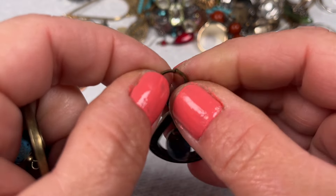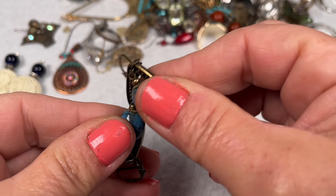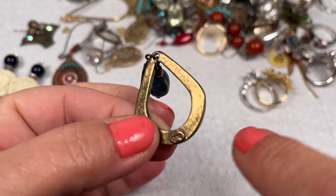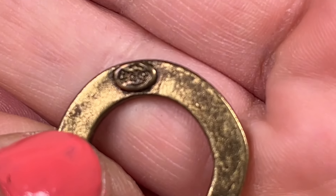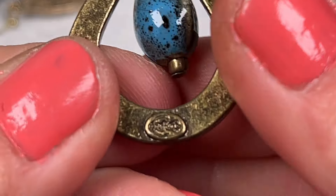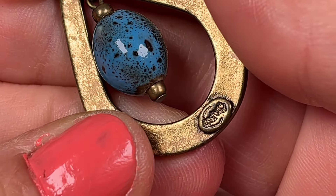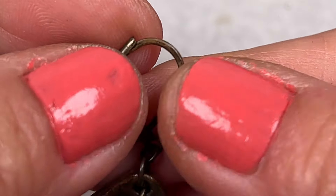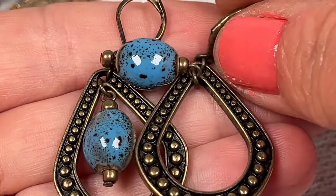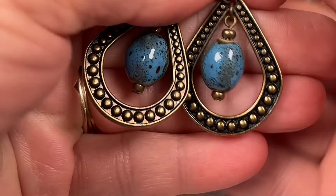This one has a copper hook and the stone is not real — ceramic or glass. Super cute dangle earrings. Oh they're branded — let me see what it says. Is that Premier Designs? Looks like Premier Designs! They do have some wear but they're not terrible — they look pretty good. You could put new hooks if you wanted to. I'll say two dollars on those.